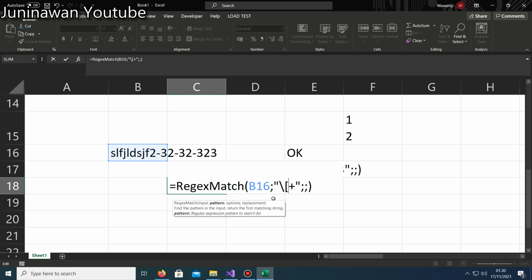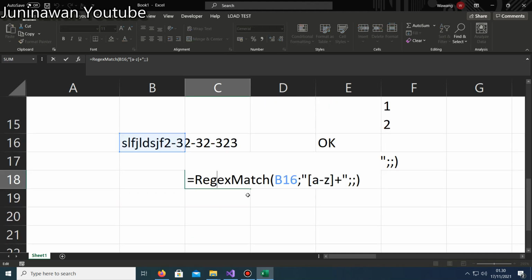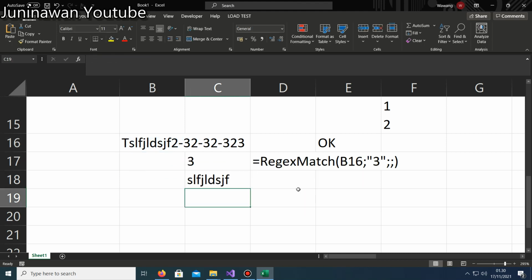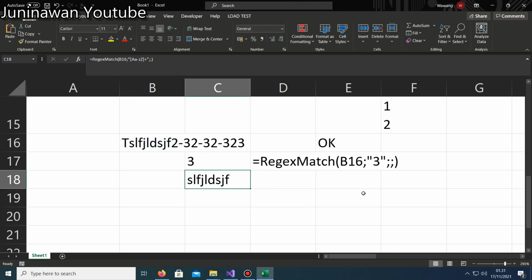If you want only a string tag, A to Z, A to Z. Okay, like this. Sorry, it's not. Whatever. Okay, we try like this. You only want to get the lowercase. If you want uppercase, it's not, you must check A. Sorry. Oh sorry, what happened? You can check. I just forgot. Okay, like this.